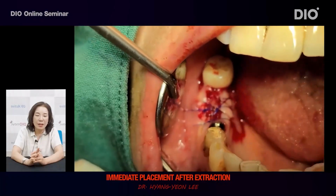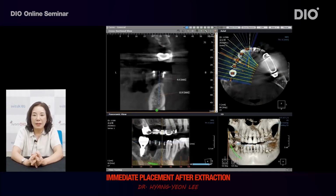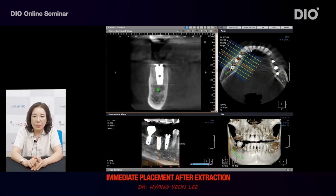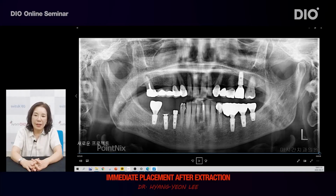The healing abutment is put in the front and the bone-forming screw is put in number 6 with suture performed. It is number 5 prior to the procedure and number 5 after the procedure. It is number 6 prior to the procedure and number 6 after the procedure. This is a photo after the procedure with completed bone implant in the tooth extraction socket side. Thank you.